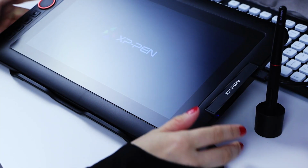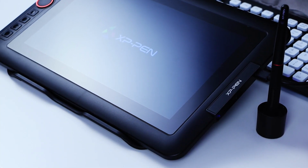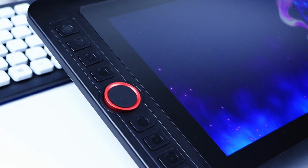Now you just basically plug everything in, where it belongs, and you can get started. After that, you go to the site, download drivers, and install them. It has 8 shortcut buttons, which you can set as you like, and a wheel.